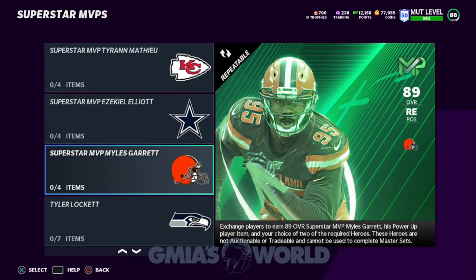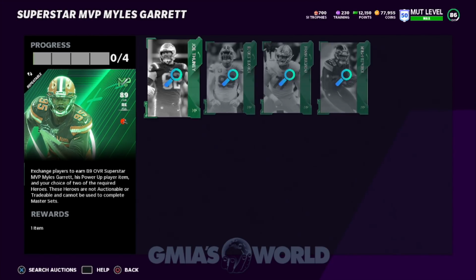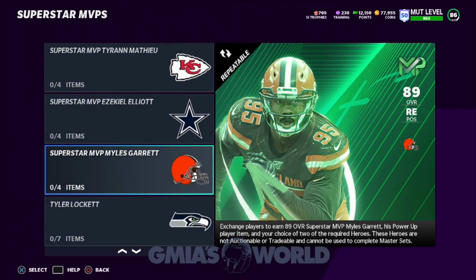Also, you have the Superstar MVP Myles Garrett. I personally got rid of Myles Garrett yesterday live on stream. For me, he wasn't doing anything. So I don't really care or regret that I got rid of him, so I'm not really worried about it. It's something about the way the game is right now. Maybe after it's tuned, a lot of these other cards will make a difference, but he was trash with his 86 powered up, so I got rid of him. All right, so that is what it is.